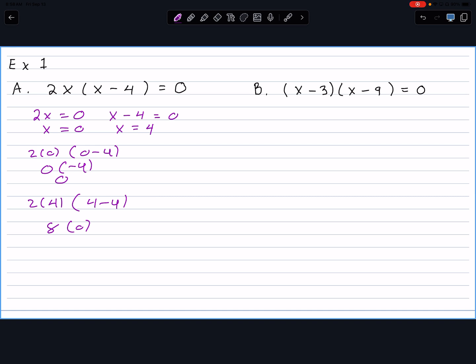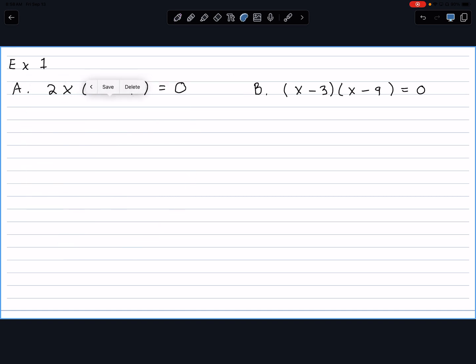Okay, so that's what the zero product property says. If we have two things put together through multiplication, then either the first or the second has to be equal to 0. Yes? On the test, do you have to write down both answers? Yes. So the question was asked, on the test, would you need to write down both answers? And the answer is yes.